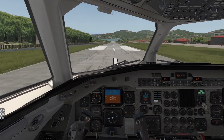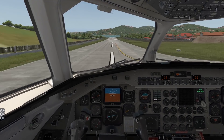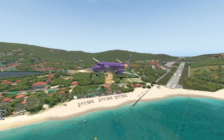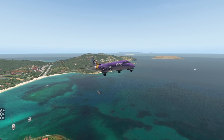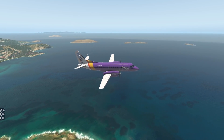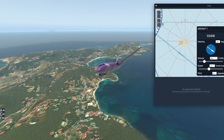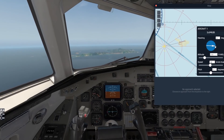We can see this plane fly at some very interesting places in real life. In Florida, they fly to Key West — I've seen it there before, and Key West has a pretty short runway. And so does St. Bartholomew, which we were just able to depart out of. The Saab 340 doesn't really need a long runway, and 36 passengers is quite a bit. Now, the hardest part of this small island airport is not even the takeoff, but the landing — that's where most pilots actually fail here. Let's see if that happens to us too.